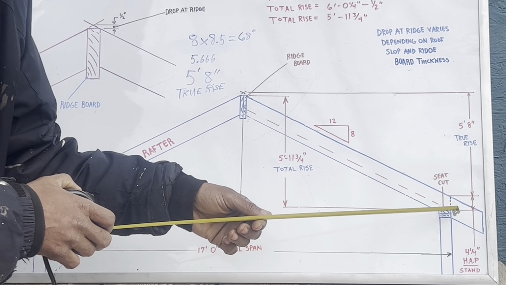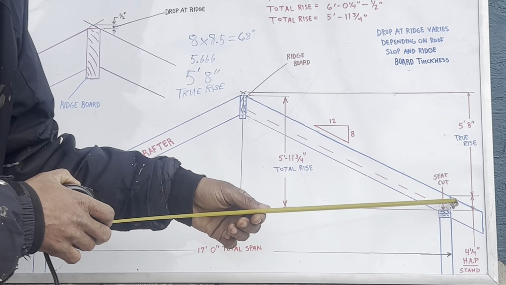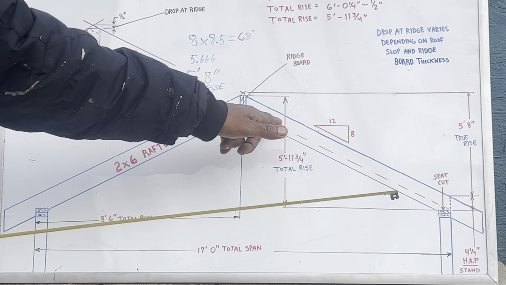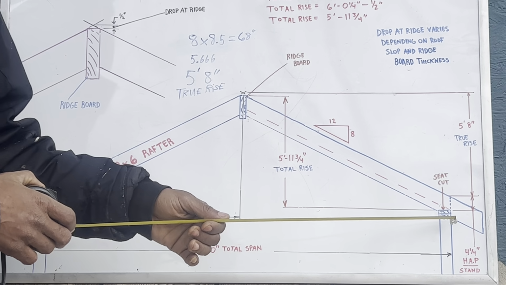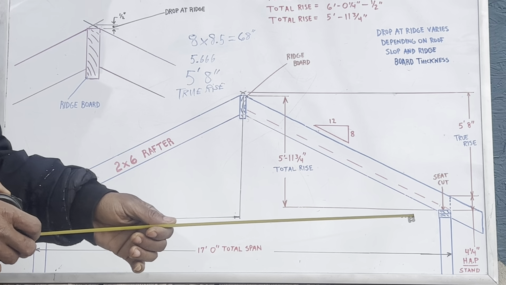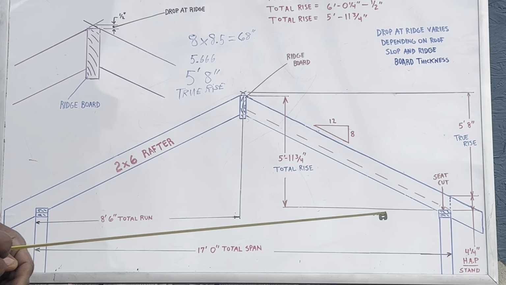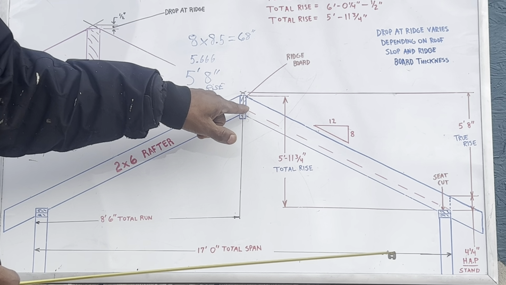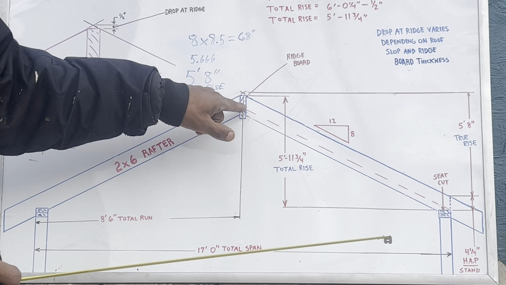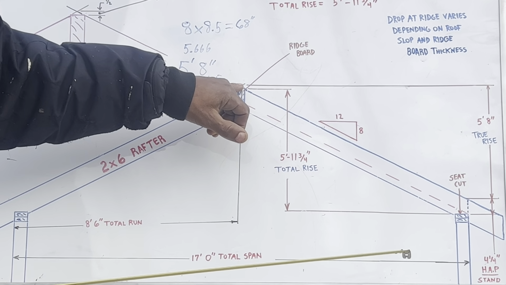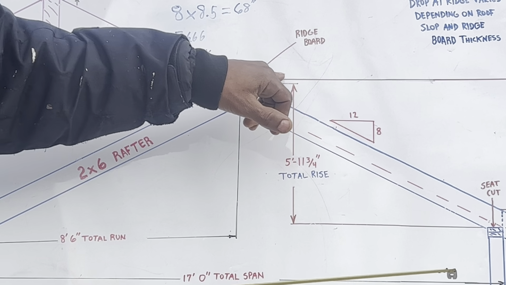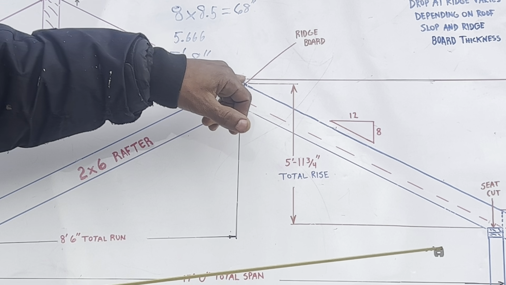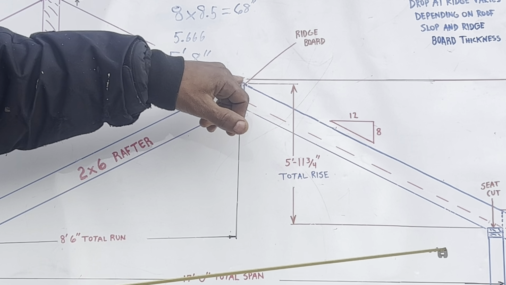So that's why you gotta add your height above plate. See this little dimension right here? Your heel plumb line. And that varies depending on what size stock you use. If this was a 2x10 rafter, the stand or the height above plate would be more than 4 1/4. Now, let me continue from there. Once you add your height above plate, you're gonna move up to where this X is intersected with this top line. It's going right through the point of the X, the intersection. You'll put your ridge board right there.